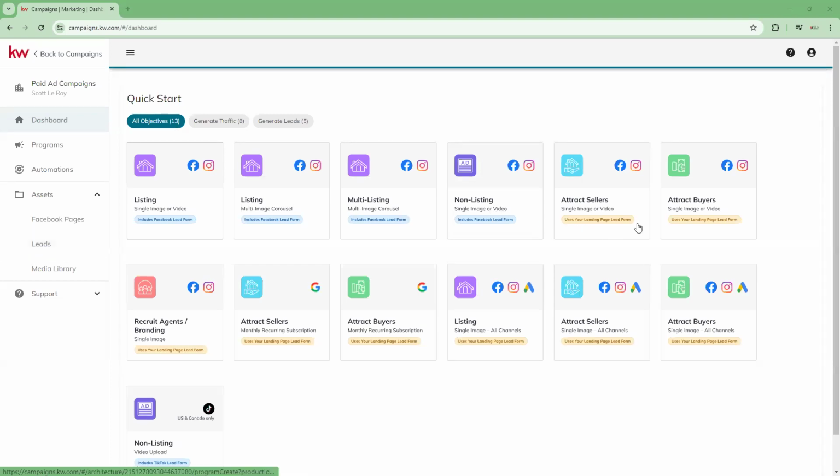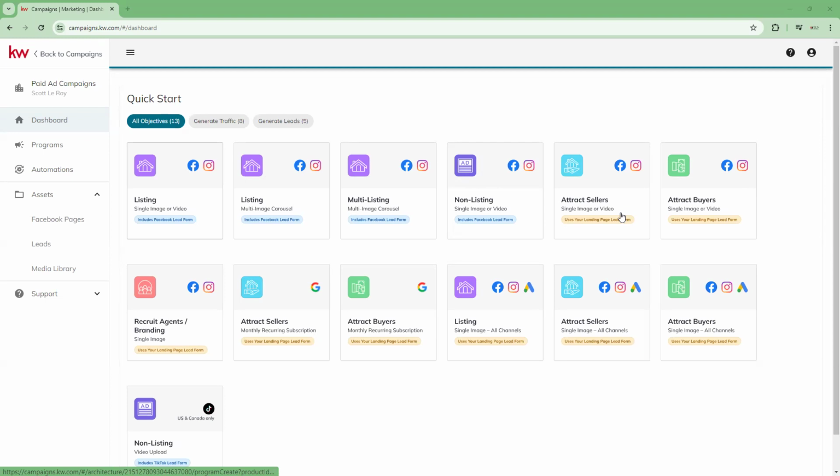Now, on the other hand, we have the ones that have this yellow option on the bottom. So yellow means that you will have to supply the contact lead form. That means you are going to have to include something that is going to have the ability to capture that lead's contact information. So blue will automatically include that lead form through Facebook. Yellow means you are going to have to include something.